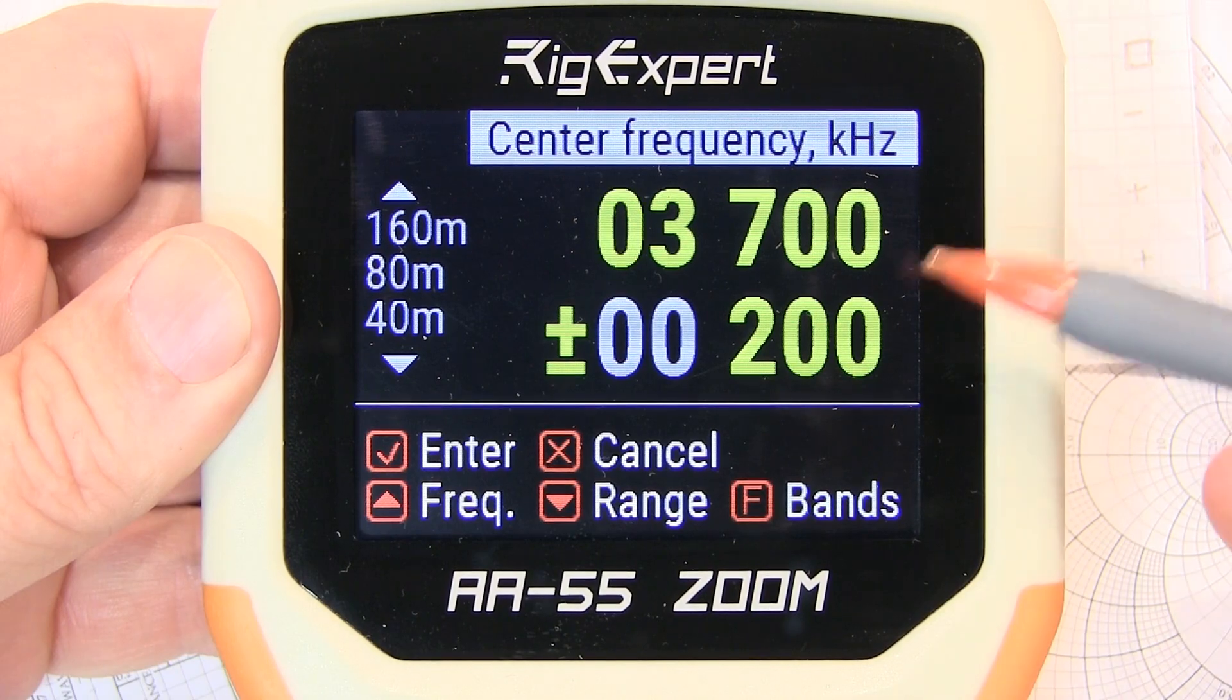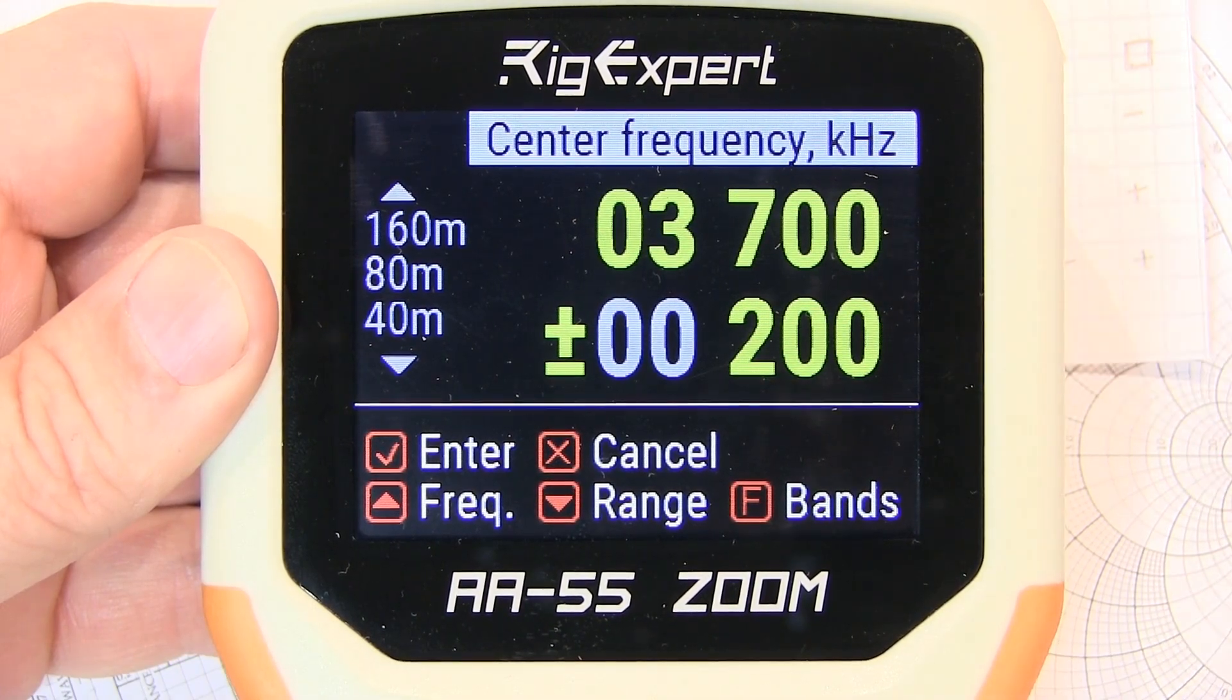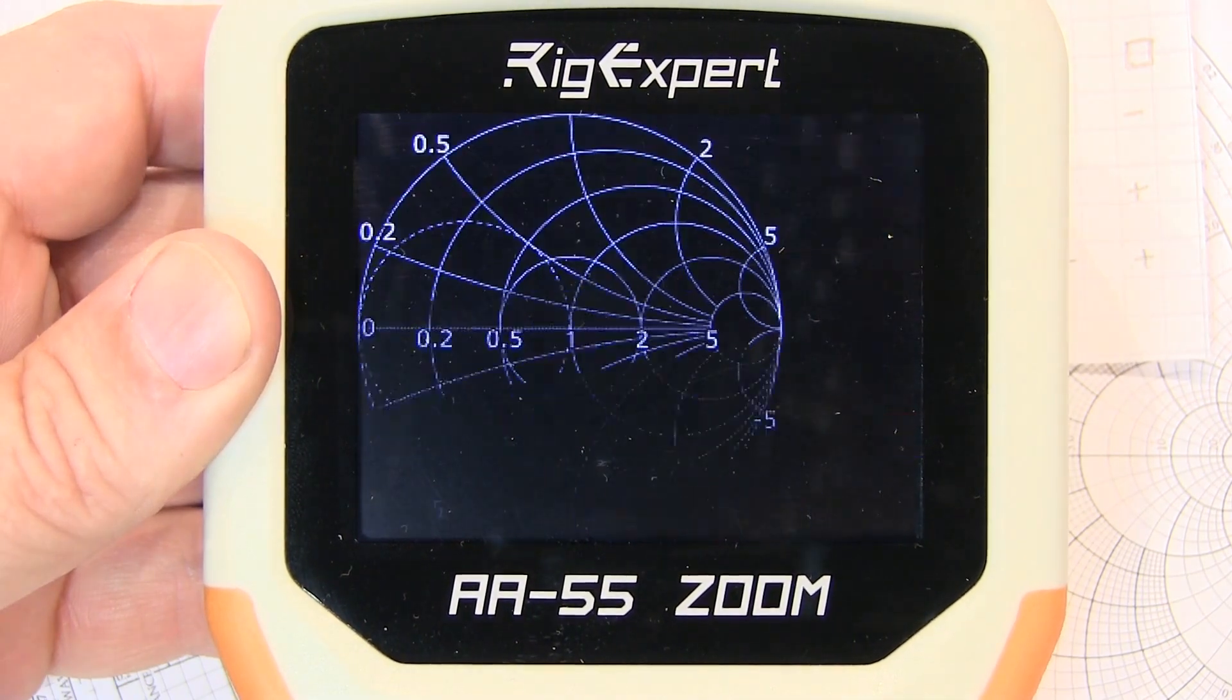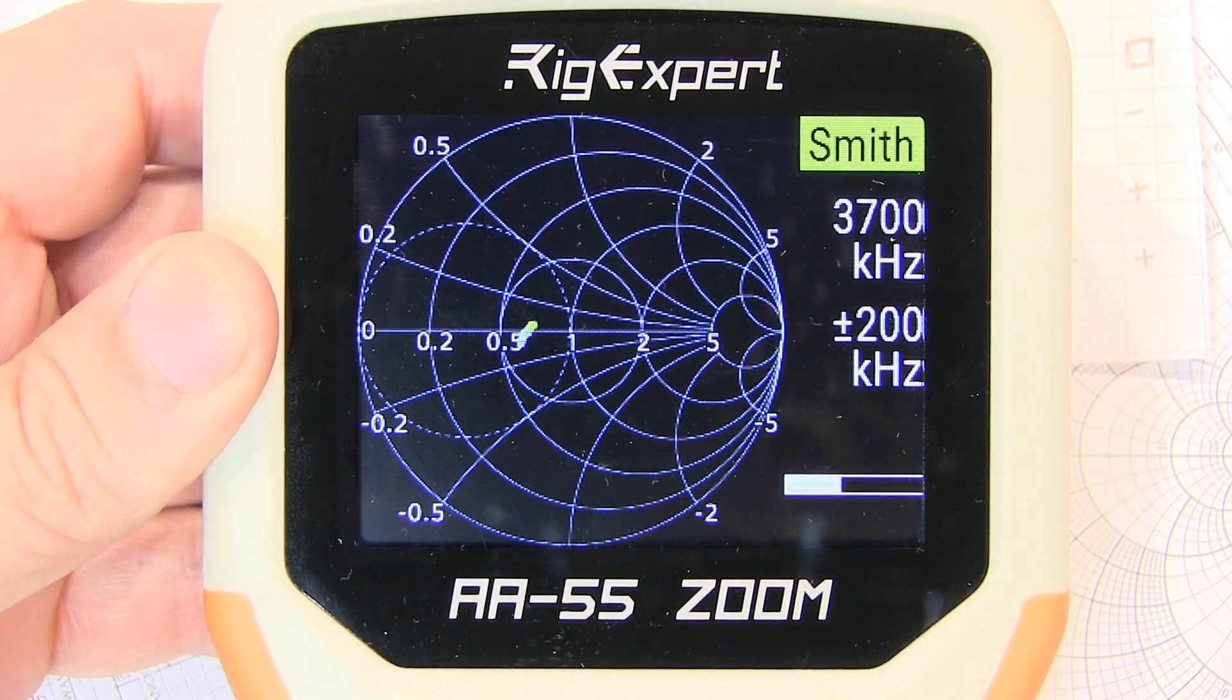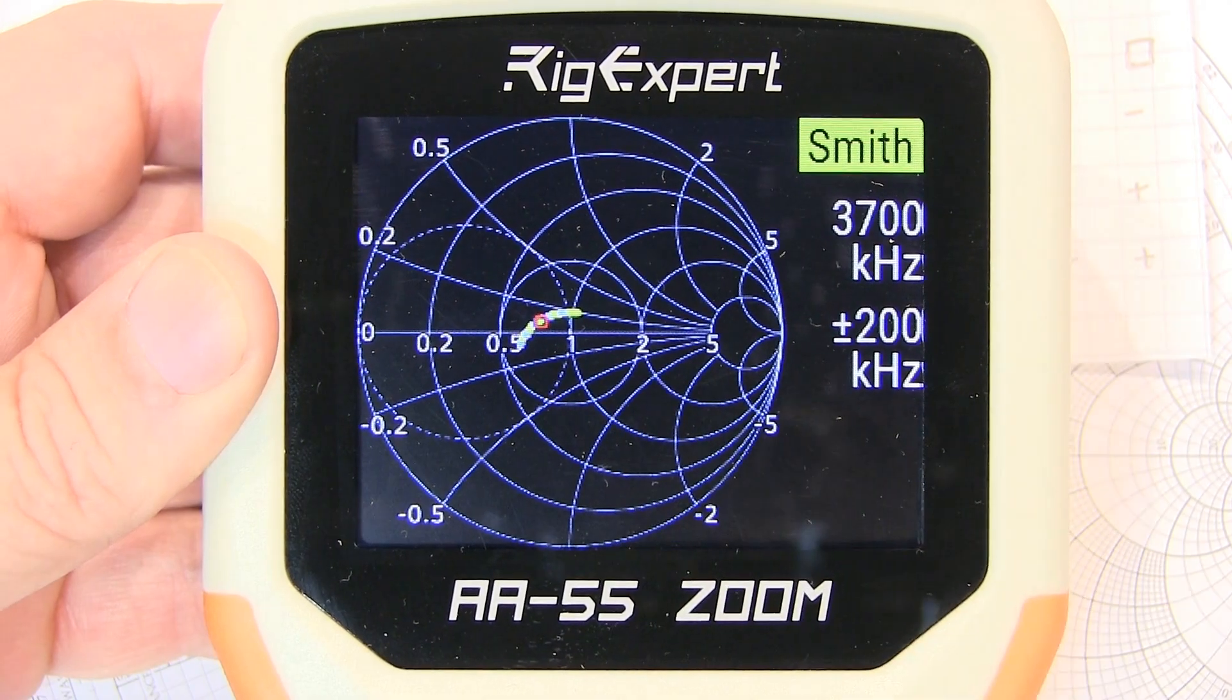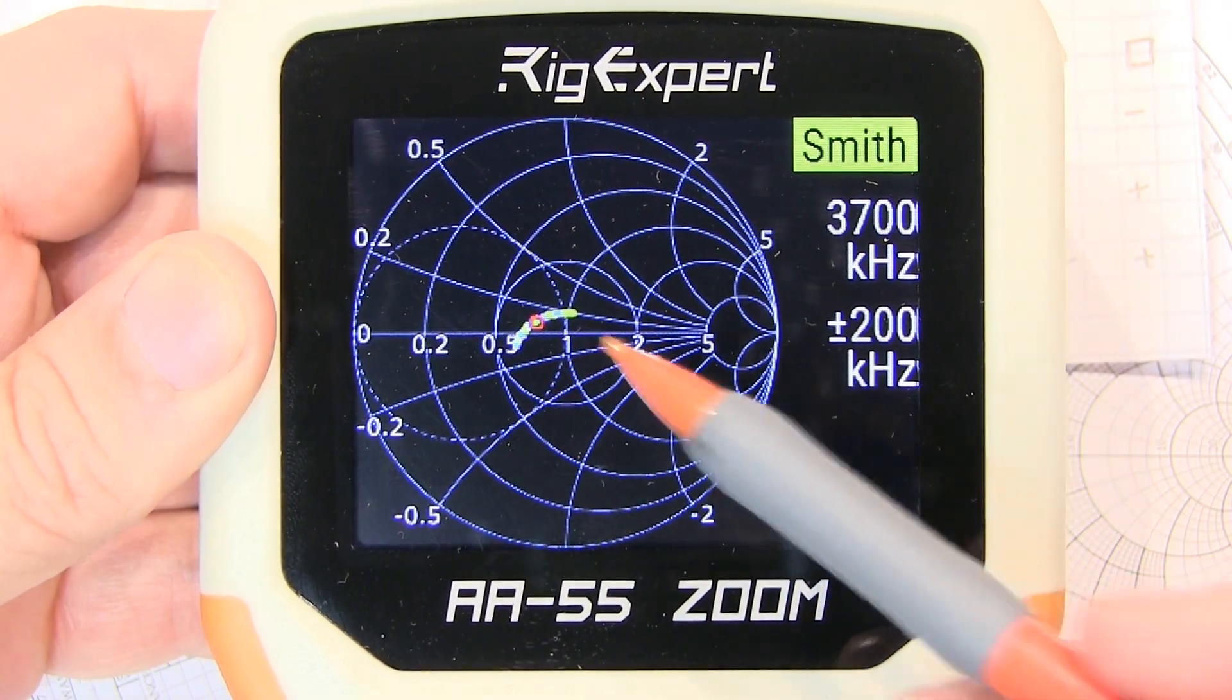Okay, I'm going to sweep the same frequency range, 3.5, 3.7, 3.9, so that's what this is going to define here. And we'll just plot the Smith chart out, and yes indeed, that's plotting the same curve that we saw on the Smith chart, going from capacitive to inductive. And that's the curve that we verified right here with our plots.